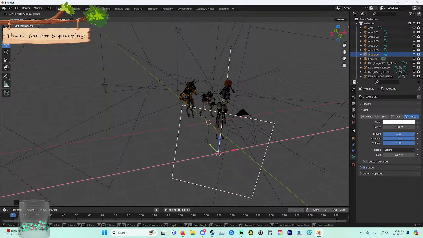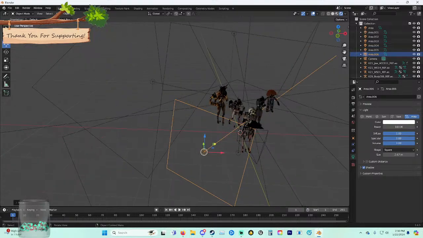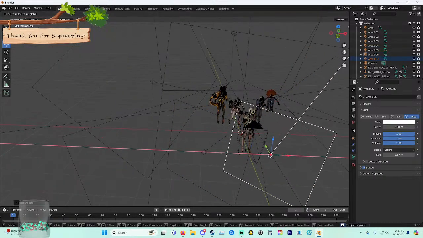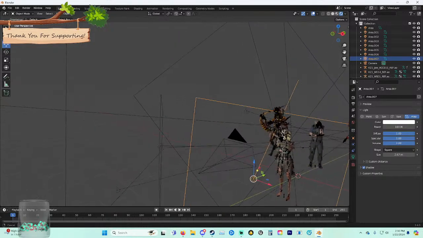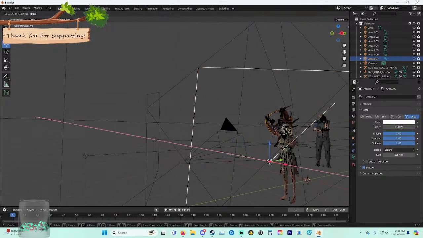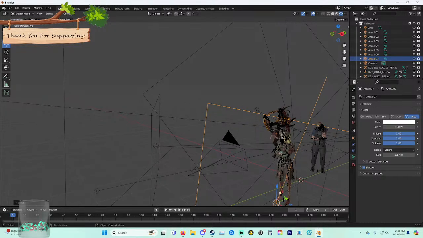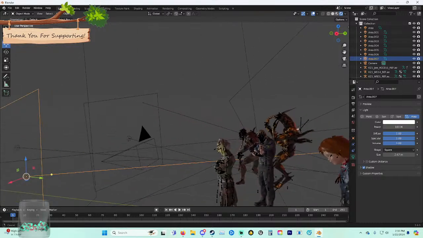Again, kind of pointing towards Nurse's direction. I kind of want this one to just be pointing into her chest so that I can hit all 3 of those guys.